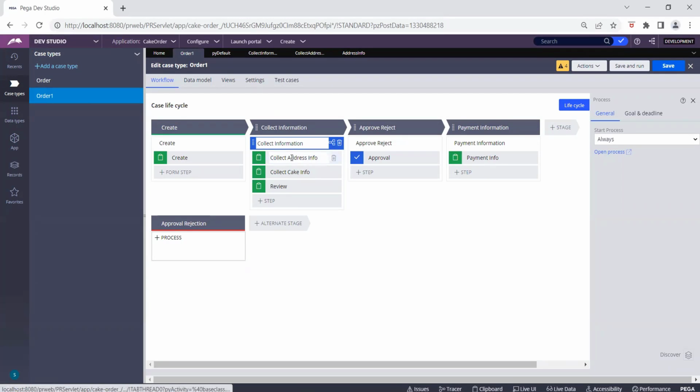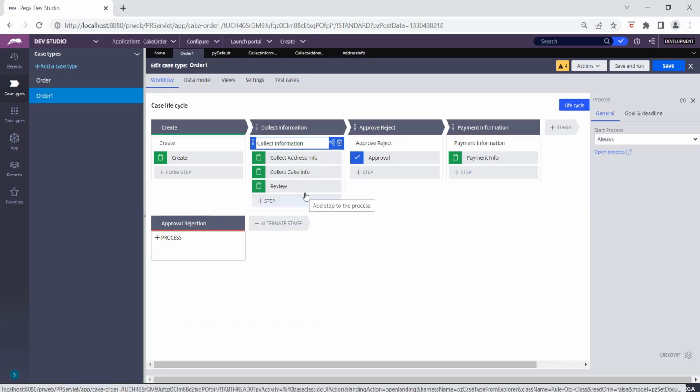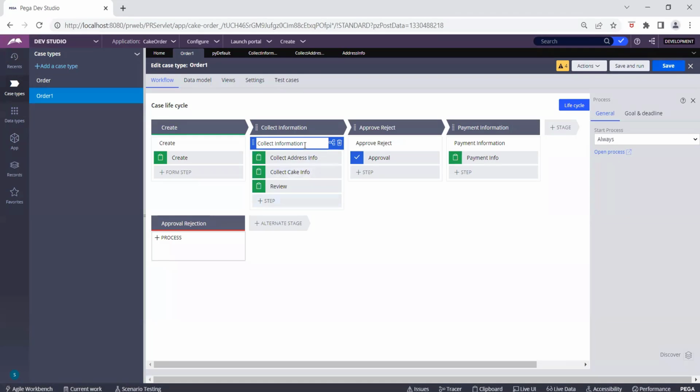Now let's configure a section. Let me tell you the high level. Every business process has one defined flow, one defined life cycle. Each life cycle has stages in it, and each stage has steps in it. Each stage is called one flow. In the backend, Pega will create a flow. It has created a collect information flow, right? That is a flow for the first stage.